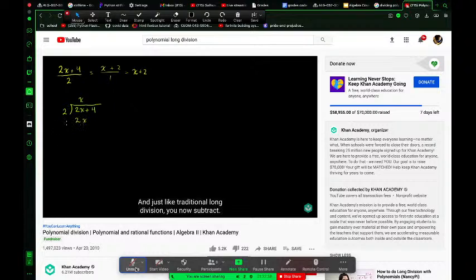And just like traditional long division, you now subtract. So 2x plus 4 minus 2x is what? It's 4, right? And then 2 goes into 4 how many times? 2 times. Positive 2 times. Put that in the constant place. 2 times 2 is 4. Subtract, remainder 0. So this might seem overkill for what was probably a problem that you already know how to do in just a few steps. We're now going to see that this is a very generalizable process. You can do this really for any degree polynomial that you're dividing into any other degree polynomial. So let me show you what I'm talking about.